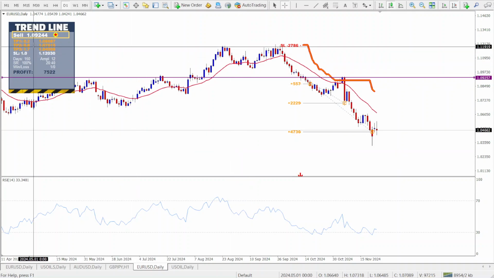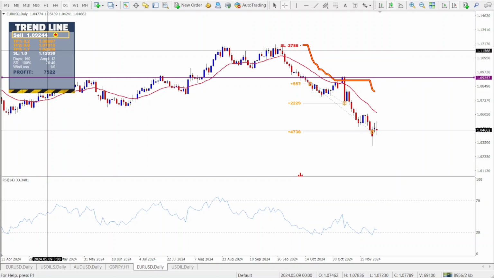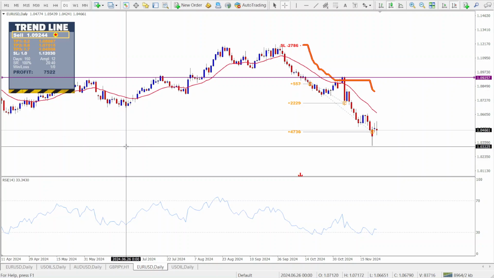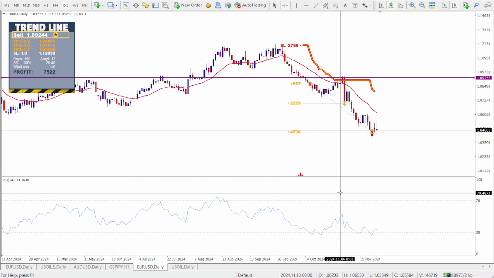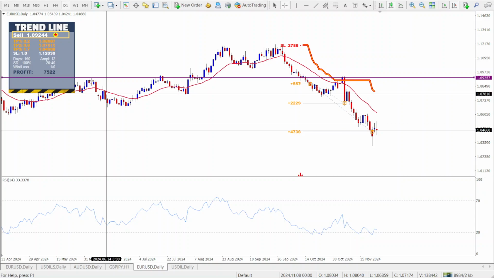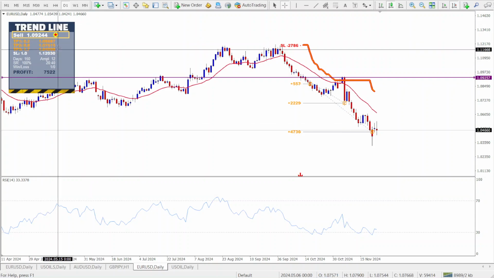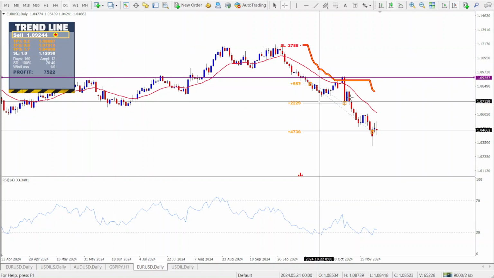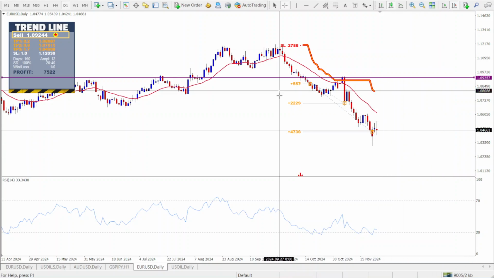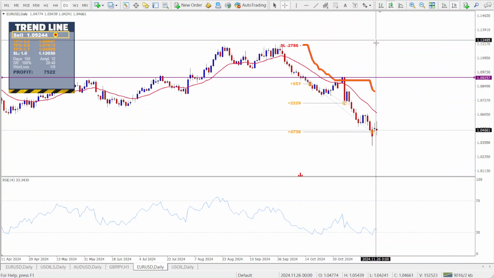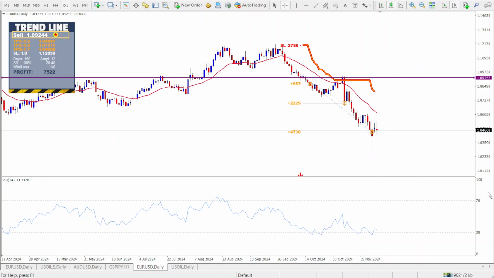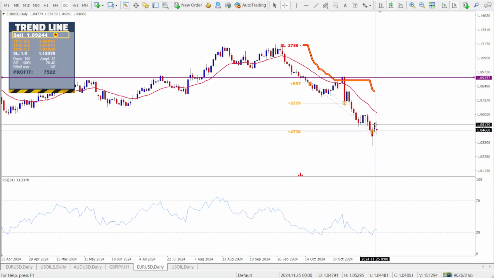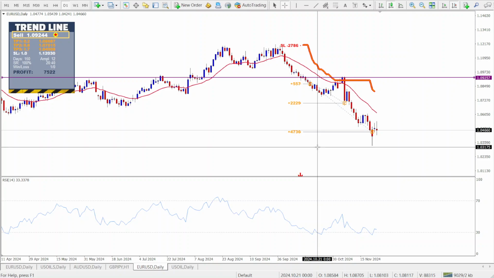So whenever the indicator gives you a signal, whether it's a sell signal or a buy signal, check your confirmation indicator to be sure that it is also telling you to sell. If the trend line pro indicator says buy, make sure you check your confirmation indicators and be sure that they are also telling you to buy before you go ahead and enter the trade.